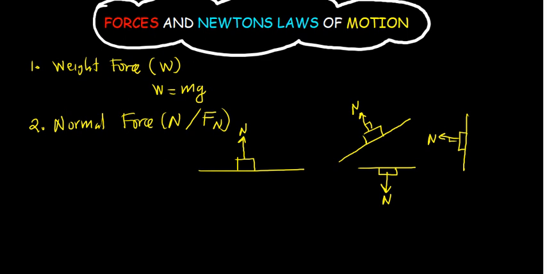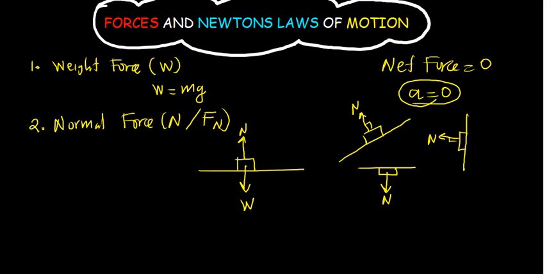Like in this question here, you have one force that is going up, and on this same object you're also going to have a weight force which is going down, and these two forces are supposed to balance themselves if something is not moving. So the case where something will not move is if the net force is equal to 0. When the net force is equal to 0, it means the acceleration of something is also equal to 0. What do we mean? When the acceleration of something is equal to 0, it means that something is not moving.